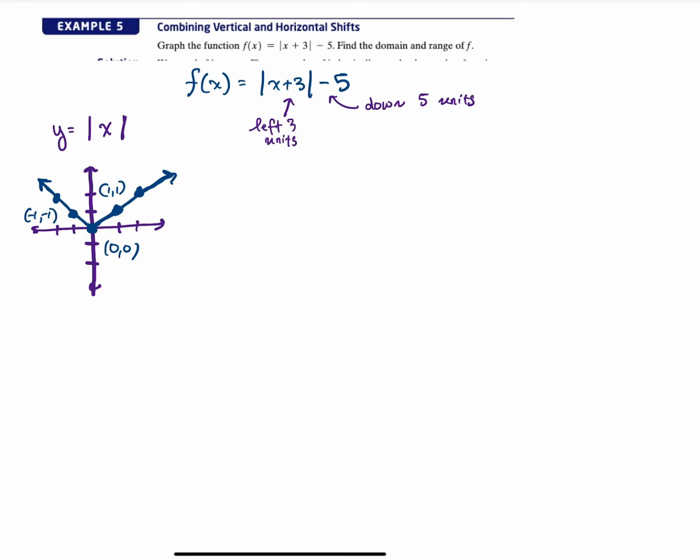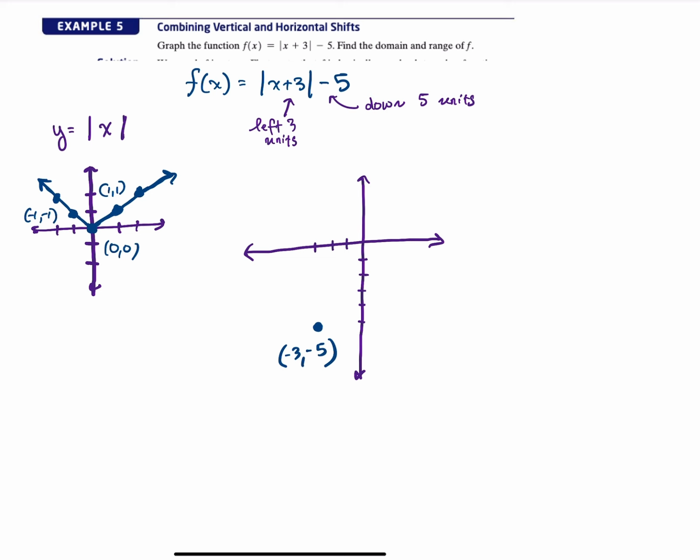Cool. So let's try to do both of these in one move. Let's try to be a little bit tricky. I want to move it to the left 3 units and down 5 units. So let's see if we can get it. It'll probably be somewhere over here. I'll first just focus on that vertex point. It's starting at 0, 0, so I'm going to go to the left 3 units and then down 5 units: 3, 4, 5. So my vertex point should live somewhere right here. And this would just be at the point -3, -5. Left 3 units, down 5 units.